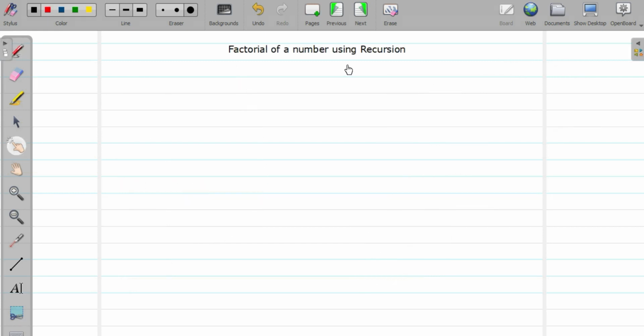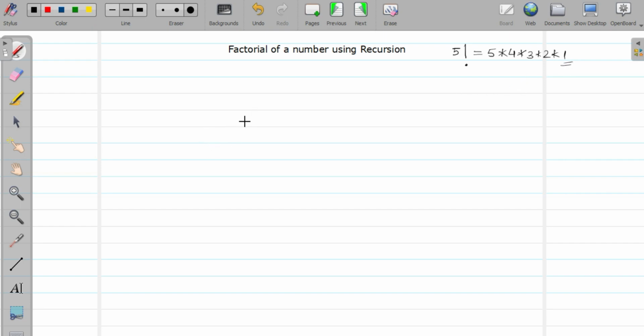Now we will see how to calculate the factorial of a number using recursion. We actually saw this program using a loop. Now let us see how to calculate the factorial of a number first. In mathematics it is written in this form; the exclamation mark is the notation of factorial. And how is it calculated? 5 into 4 into 3 into 2 into 1. You start from that number, decrease it by 1, and take the multiplication of all these values, decreasing till 1.